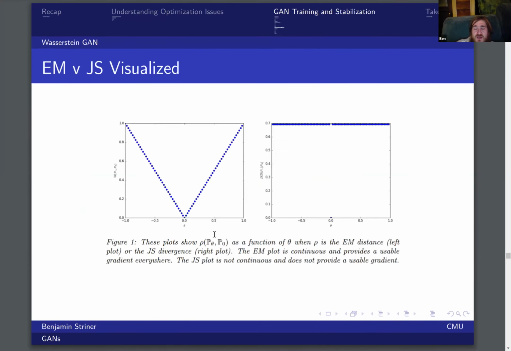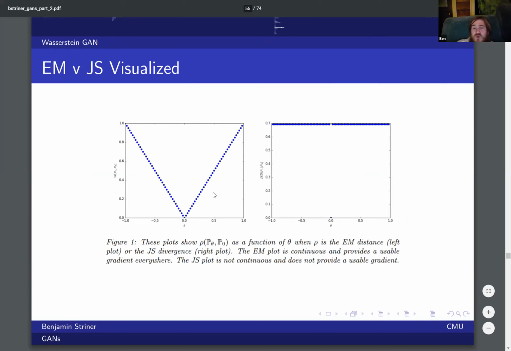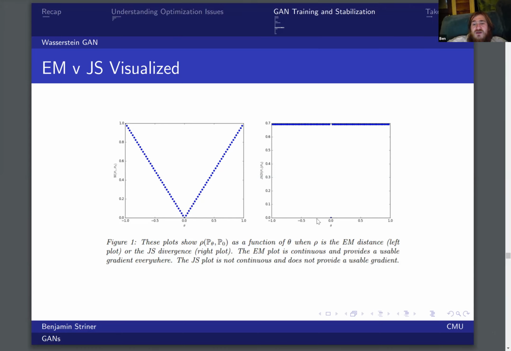Just graphically speaking, on the left is the Earth mover distance as you move around zero. I want to be at zero. If I was at -1, my Earth mover distance would be 1. If I was at 1, it would be 1. If I'm at 0.5, it is 0.5 because I need to move 0.5 to be back at 0. Compare that to Jensen-Shannon divergence. It is the same value no matter where I am, unless I exactly equal where I want to be, and then it's 0, and then it goes back to what it was before.